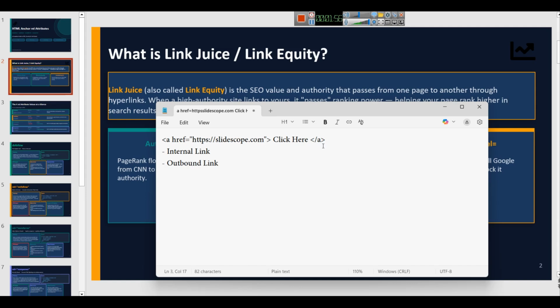If it is your own page, when you see a menu on a website, a menu will have something like this: home, about us. So home will be written, this will be your about us, so about is written. Whenever you are writing articles, there also you provide this particular tag. In articles you provide external links, internal links.